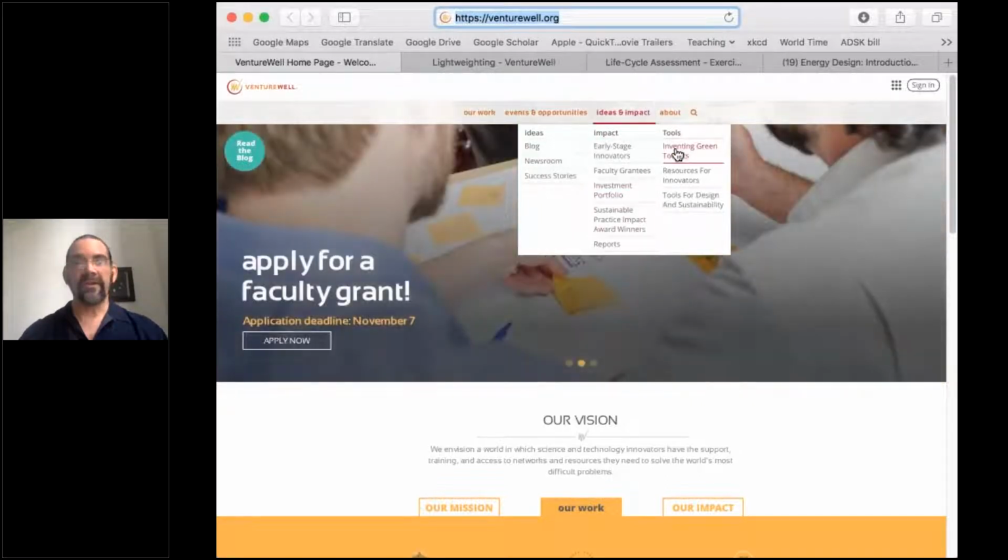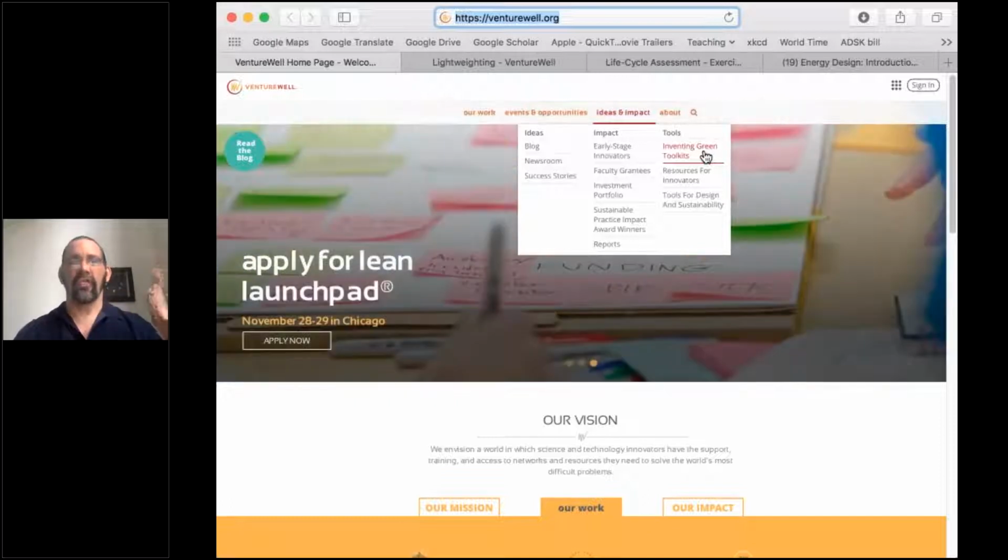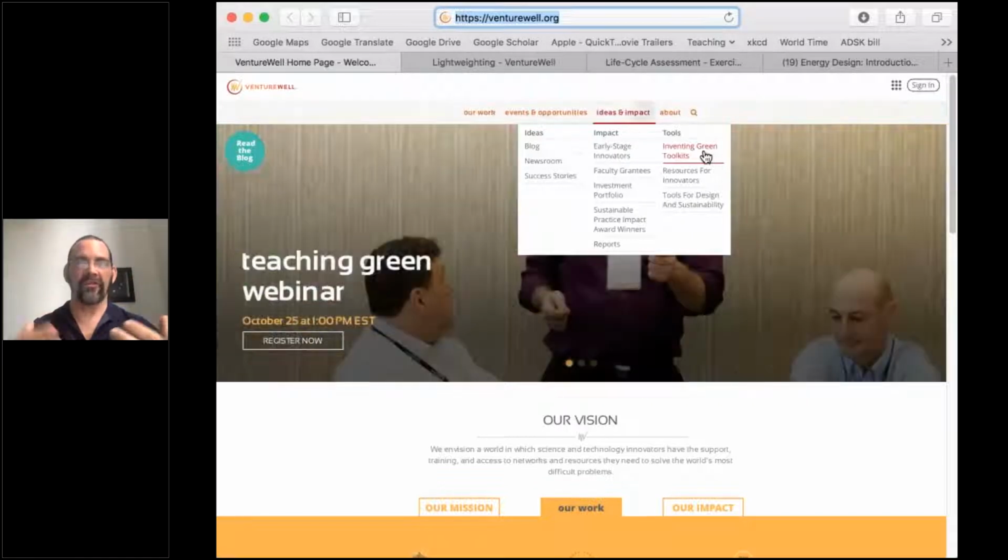One of them is Inventing Green Toolkits, which is not what we're talking about today, but is also related. It's more of an intro, so it's a simpler, higher level introduction to sustainability in invention, and so that's design and engineering and business.